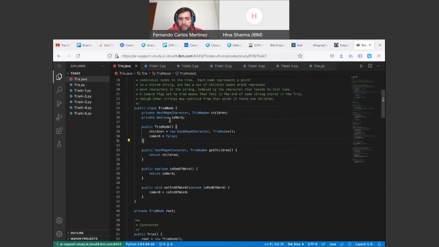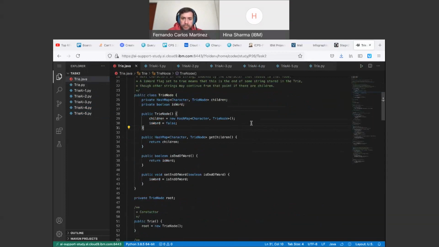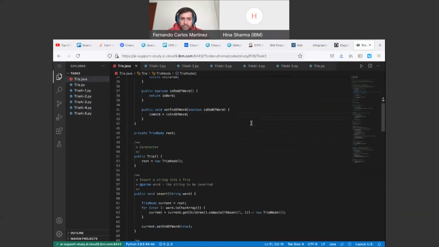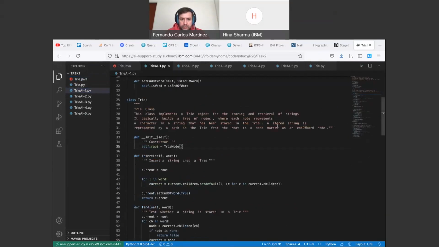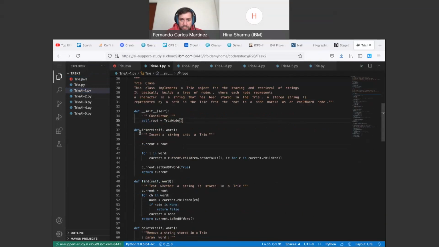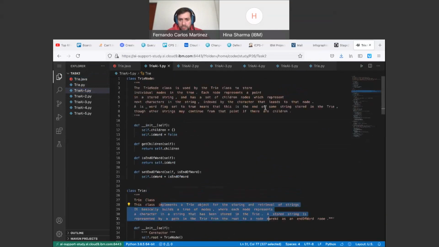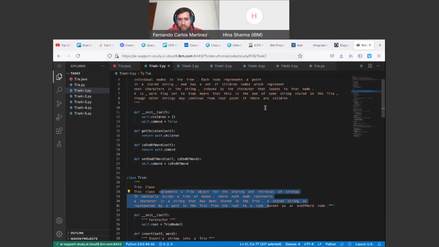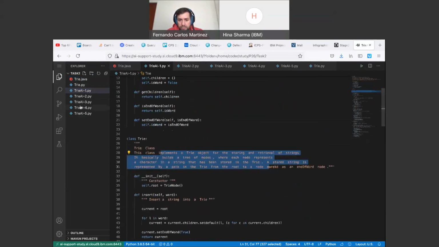So Boolean as well. HashMap children. Then private root, and root is equal to new TrieNode.